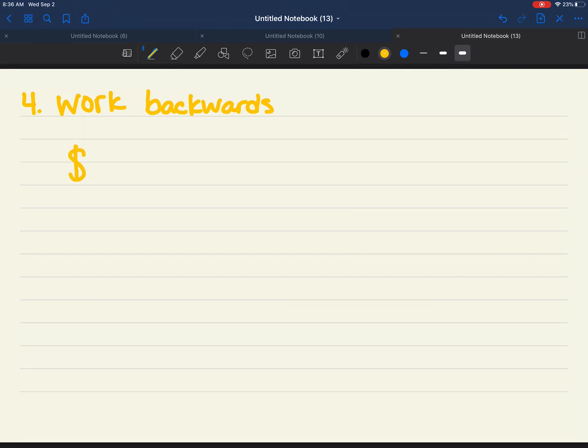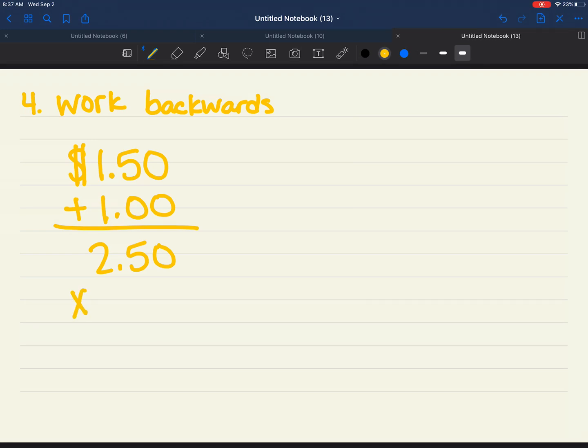$1.50. So if we're working backwards, we're going to start with how much he ended the day with, okay? Right before that, it said after lunch, he loaned his friend $1. So what would I do there? Add $1 back, because we're working backwards from what happened. What's $1.50 plus $1? $2.50. Okay, and the only thing it said before that is that he spent half the money he had on lunch. So what's the opposite of taking half? Adding half or doubling it, right? Yeah. What's twice $2.50? $5.